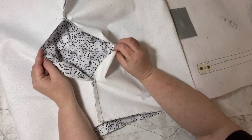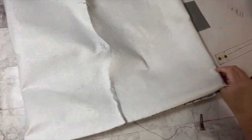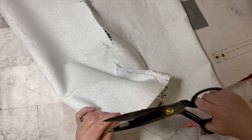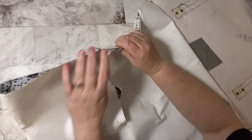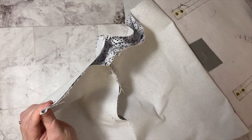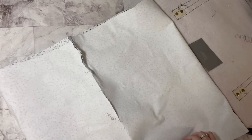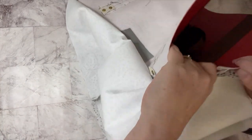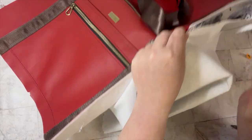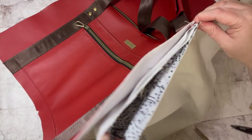Okay, so you can see our lining, we have it all looped done. We have our opening on this side and the other side is attached. Now I want to find my quarter sections here, so I am lining where my bottom pieces and my main pieces match up to find my bottom center and doing a small clip on both sides. And we know the top section center is right where our zipper panel meets, so kind of in the center of our zipper tabs. So I'm going to take my bottom center and kind of match it to the center of that zipper tab to find my side quarter sections. This is to put on our side panels.